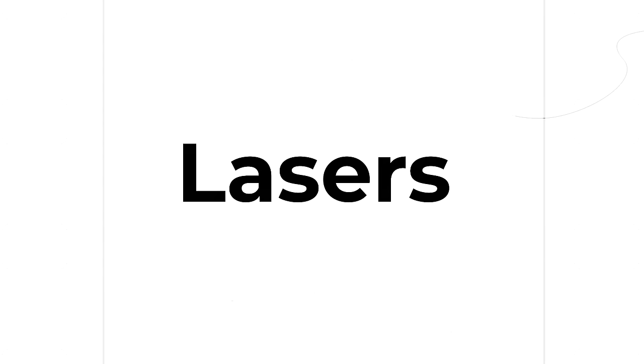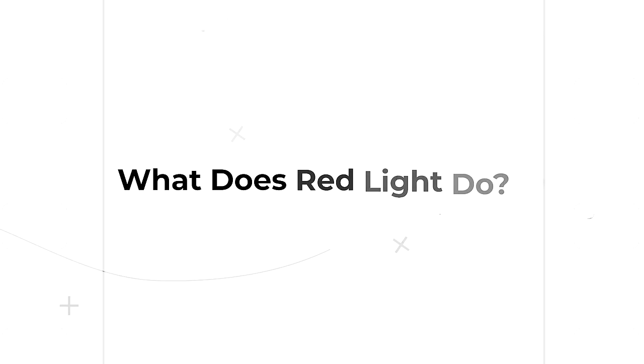Option number two is using laser technology. The red light produced by lasers is much more concentrated and can penetrate deeper, so the effects you're going to get from that type of red light are way stronger. But lasers are way more expensive and come with very bulky equipment. A lot of studies looking into the effects of red light use laser technology, so be really careful when taking those study results and applying them to at-home devices.